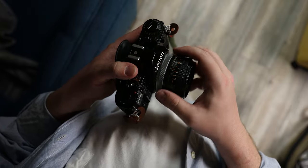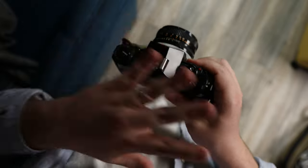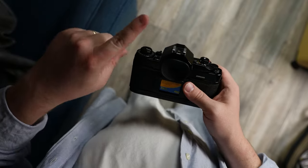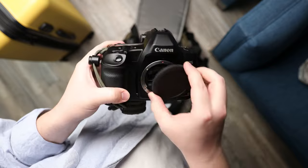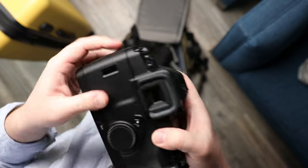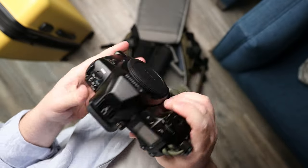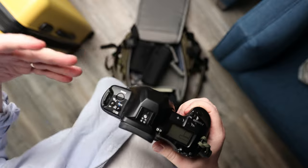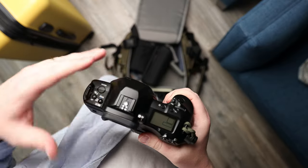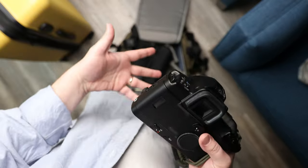It has an FD mount, which is before the EF mount. So in that case, this camera is pretty much as it comes and I have nothing else to use with it. Instead, I want to show you what I'll take for my 35 millimeter camera. The EOS3 has been seen on this channel before, but what's really cool about it is that it's the EF mount. It's 35 millimeter, and it's simply a great camera. What makes this a great option is that it has EF mount ability, so I can natively switch between the EOS R and this camera — essentially taking two lenses for both cameras.